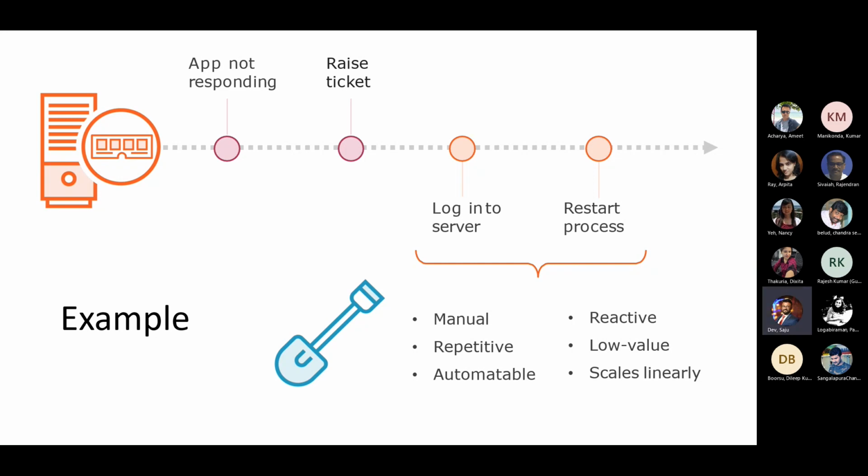The app should restart as soon as it stops responding. Automated in that way. Yeah, that's a very good strategy, actually. But what technology is the app? App not responding means someone is trying to test and raising a ticket, right? So before that itself, if we have good observability, we should be able to know by using some alerts whether the app is responding or not. Yeah, very good input. What else?